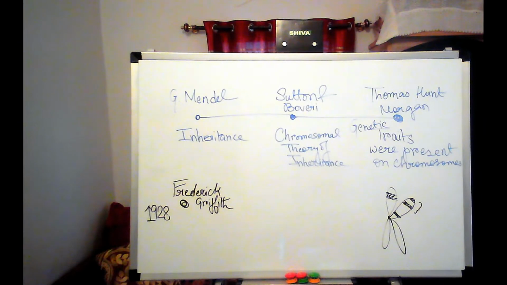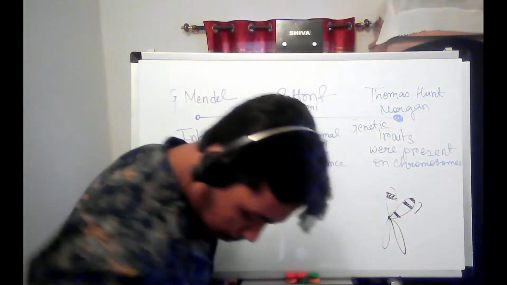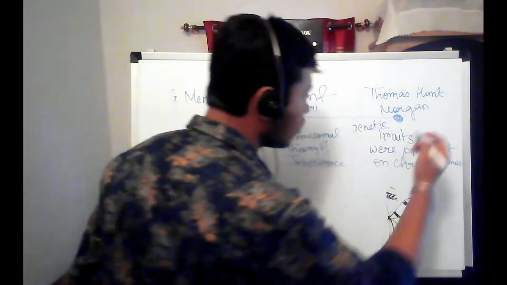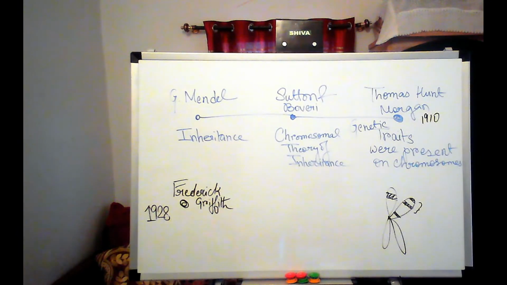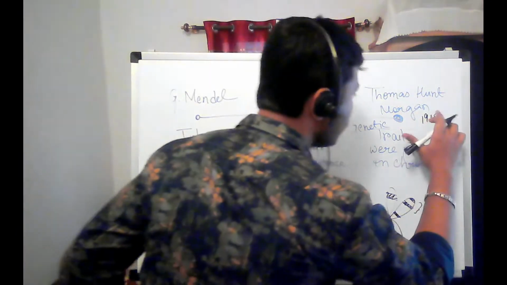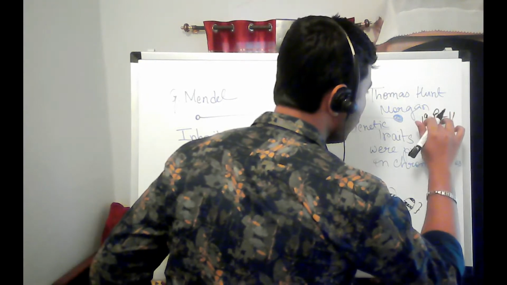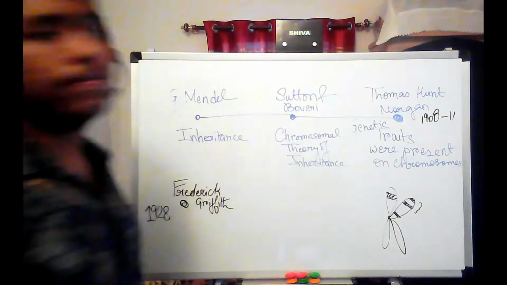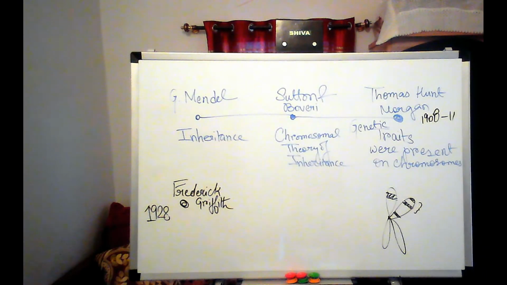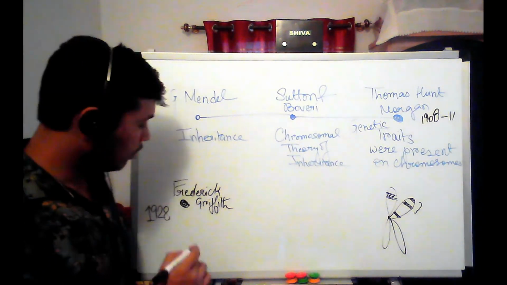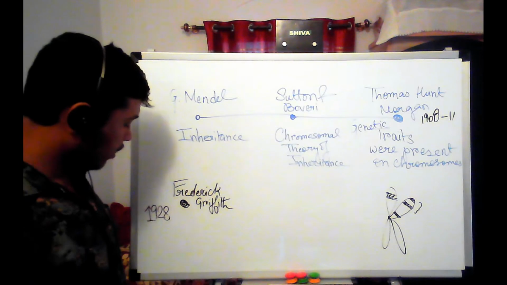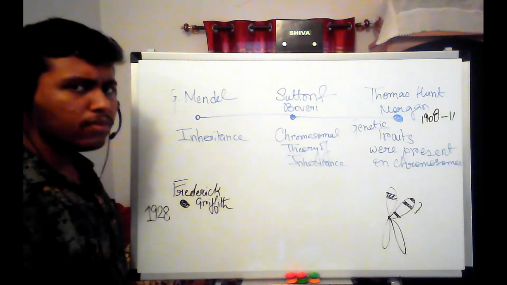Okay, I hope I made myself clear regarding T.H. Morgan's work. T.H. Morgan's work was in 1910. He published that in 1910, not actually 10, I would say. It rather took him many years, 1908 to 11, he took, and he published his work. Then in 1928, Mr. Frederick Griffith did this kind of experiment, which we'll talk about right now.